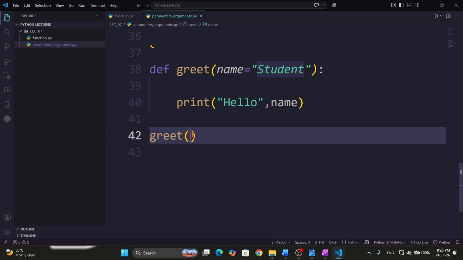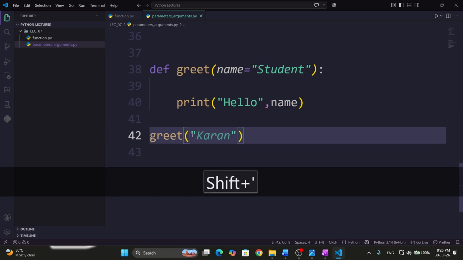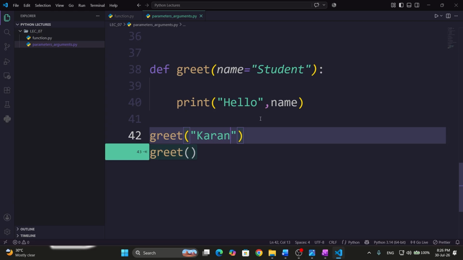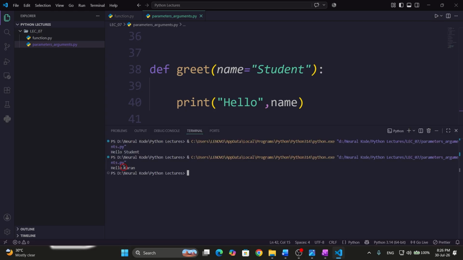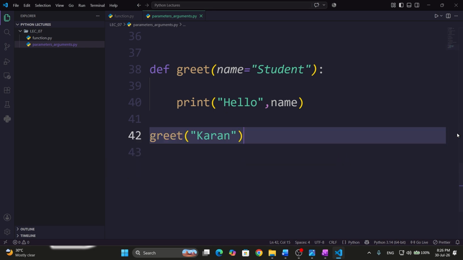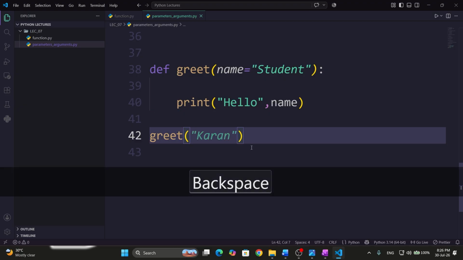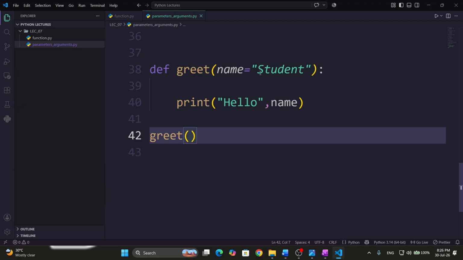But when I give any value here, let's say I give my name, it will take that value. So default argument just means that if we don't give any value in the calling part, the default argument will be taken. But otherwise, if we want to give something, that value will be taken. So this is what default argument means.